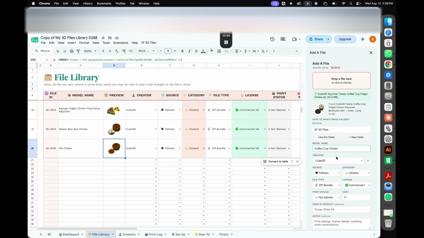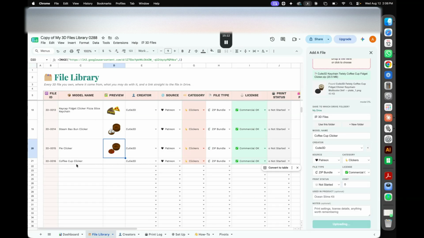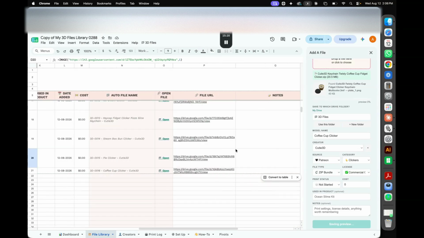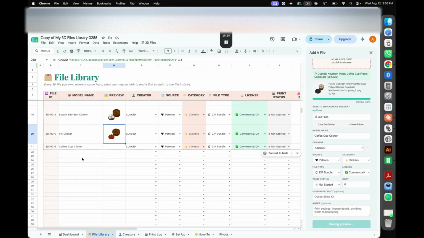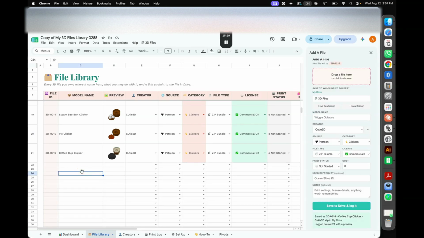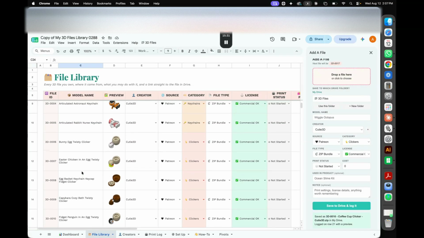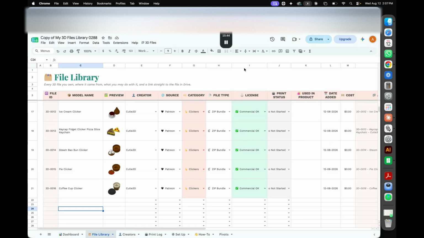Again, you can name the model however you want for your own organization, but I had such a hard time before logging everything, organizing everything, because who wants to be typing everything in the spreadsheet, right? I don't have time for this. But I do want everything logged, and I do like everything organized. So that was a quick way that I found to do this. And it's super simple, and it stays saved in your Google Drive, so you can access this from anywhere.